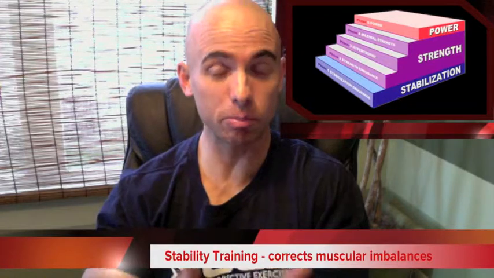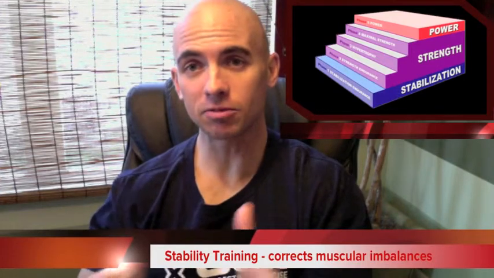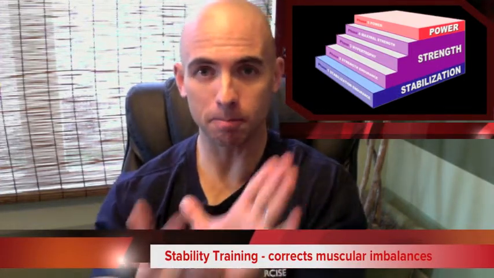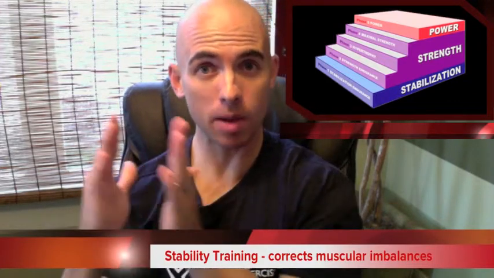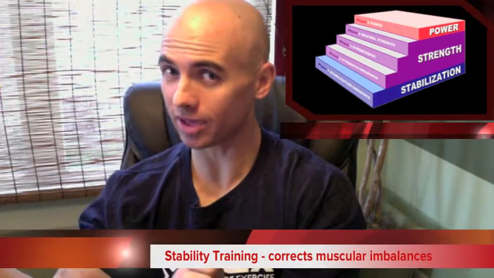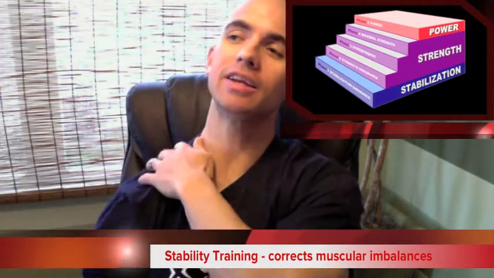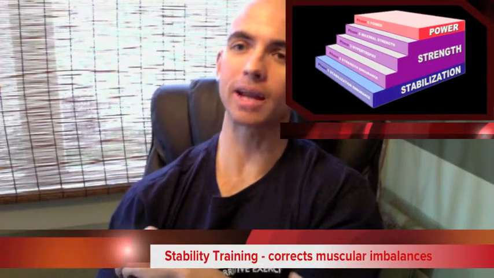So whenever you have compensations or anything, it stems back from muscular imbalances. The muscle is supposed to be at a certain length for each particular muscle. And when that muscle gets out of length, when it's not at the appropriate length, what you're going to have is one muscle that is going to be too tight, and the opposite, or the antagonist of that particular muscle, is going to be weakened.